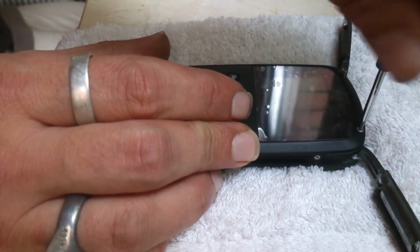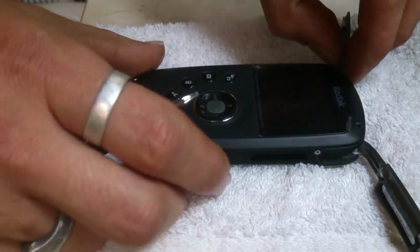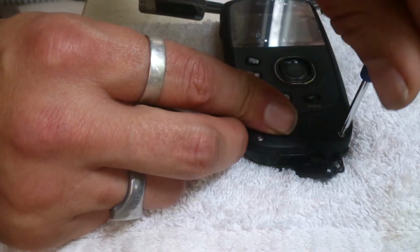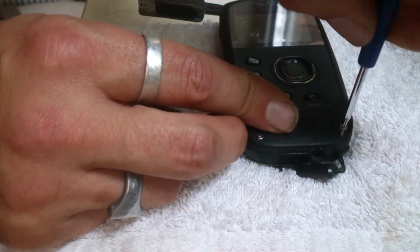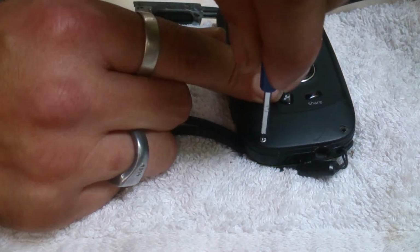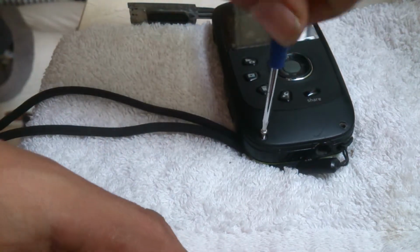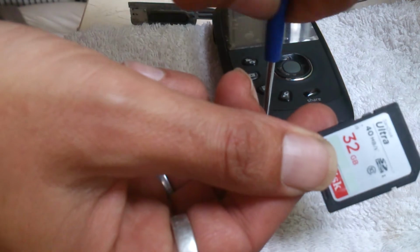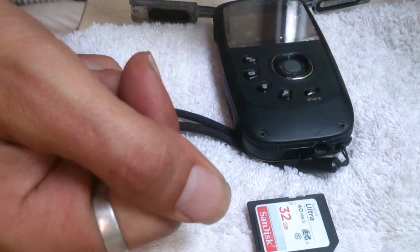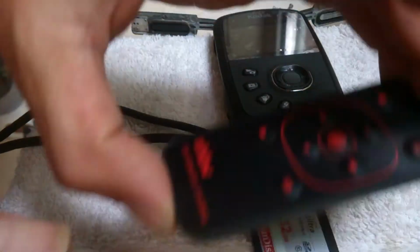It is a waterproof and dustproof camera, hence I use it for YouTube, and it does produce some good videos. Very handy. It does have an underwater feature and an underwater setting. I've not tried it as yet. It takes an SDHC card. I've got a 32 gig one, that's the maximum it will hold. I did try an SD card, but it didn't work, but then I should have read the book first.